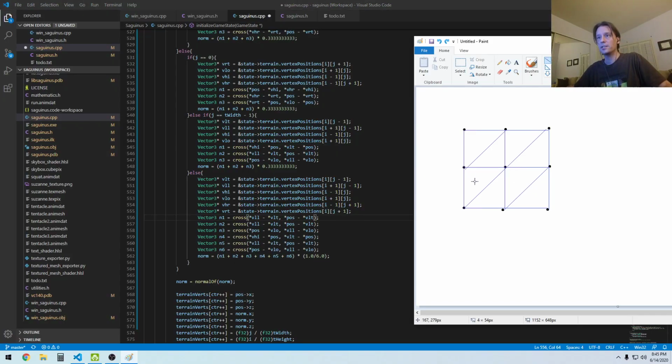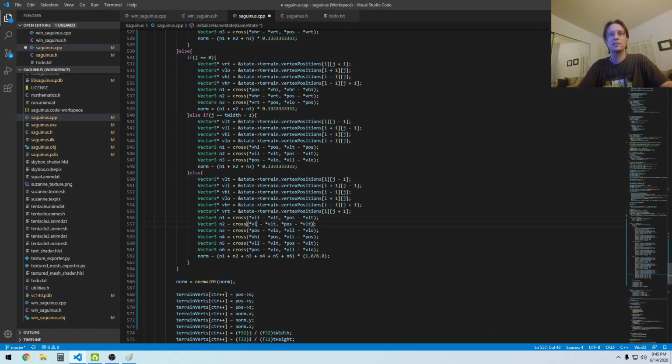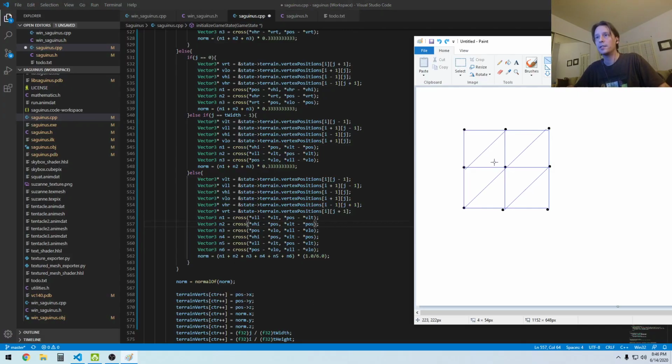That's that face. All right, so the next face is this one. So we need V high minus position, V left minus position. Done. So that's that face.